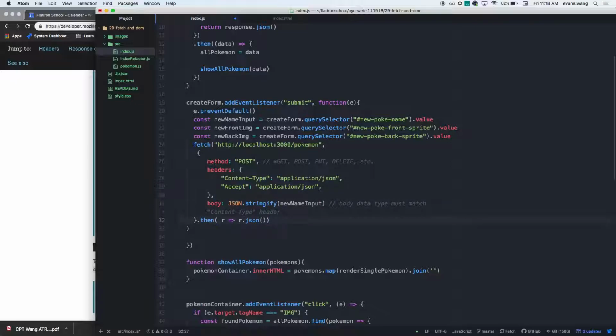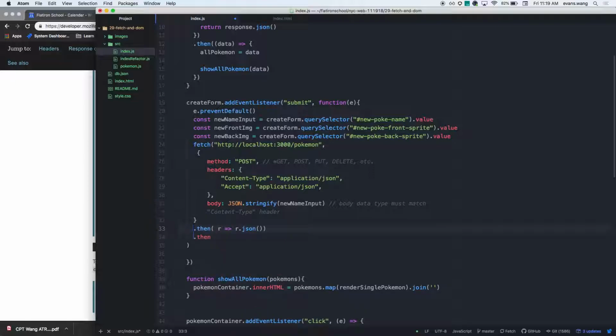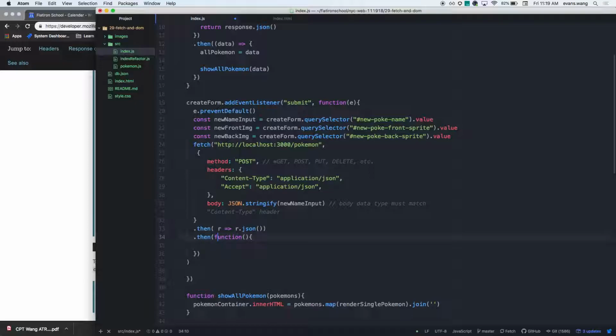So I'm going to set the JSON, and then, this is disgusting, sorry. Cool. Then what? I'm just going to make this explicit because I don't think you're comfortable with arrow functions yet, but we will get there. Okay, here we go. Ready? This is just a fat arrow function. It takes in the response, and because it is a one-liner, I do not need the brackets, and it will implicitly return. Cool. This is a callback.